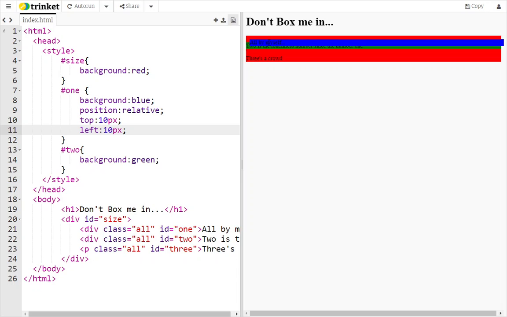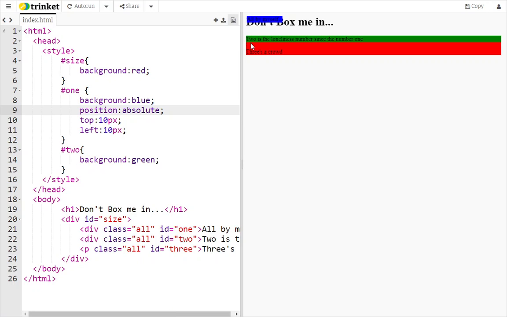If I change this to absolute, watch what happens. Spell it right. Again, that space is no longer a placeholder, right? That space that was here, so this whole thing shrinks. Also notice it shrinks the element itself. It assumes you don't want to go all the way across when you pull it out. So this is completely pulled out, and it's on top of the element behind.